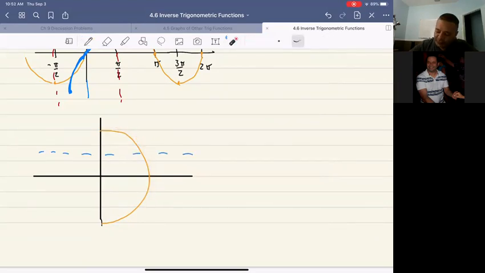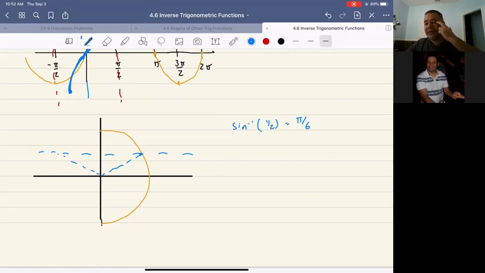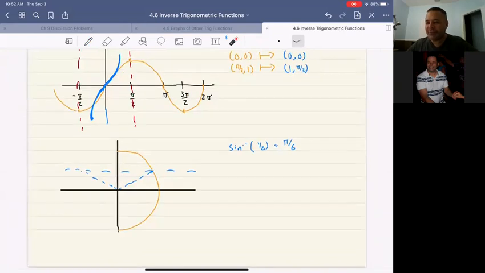For example, sine inverse of 1/2, since 1/2 is about here, is going to be pi over 6. And I throw out this 5 pi over 6. There's nothing really that stops me from doing that other than that's how we do it. If you wanted to develop mathematics completely by taking the sine inverse on the other side, by all means go ahead. There's nothing logically stopping you, other than you'd be wasting your time on something that's already been done before.